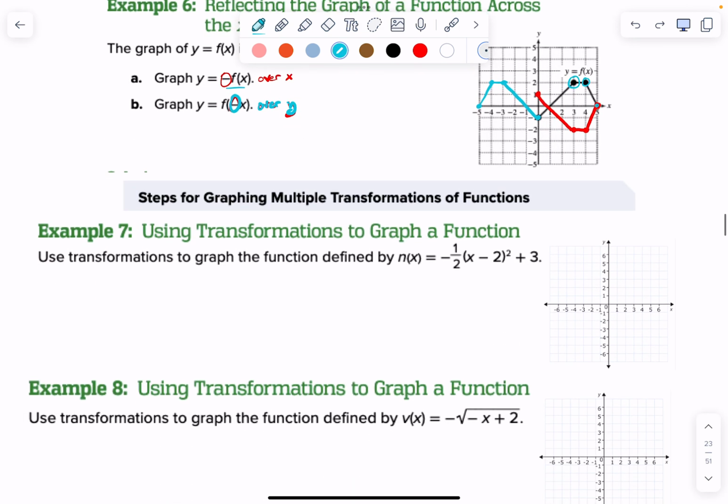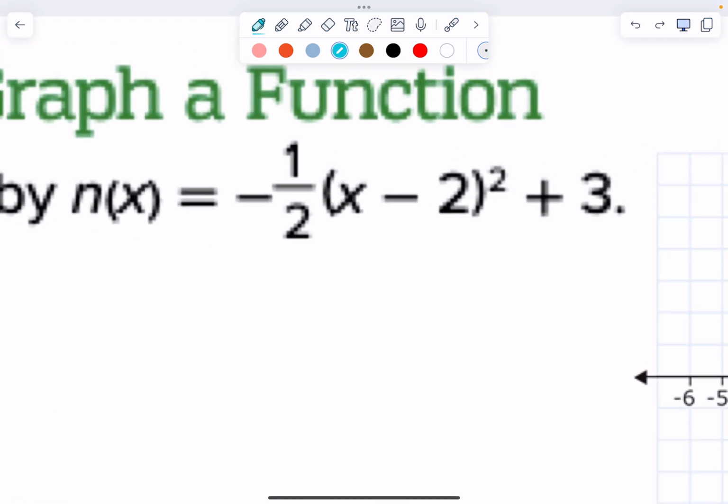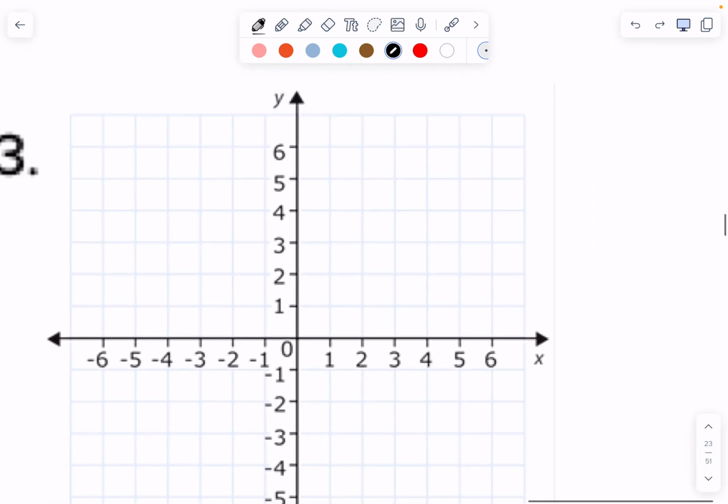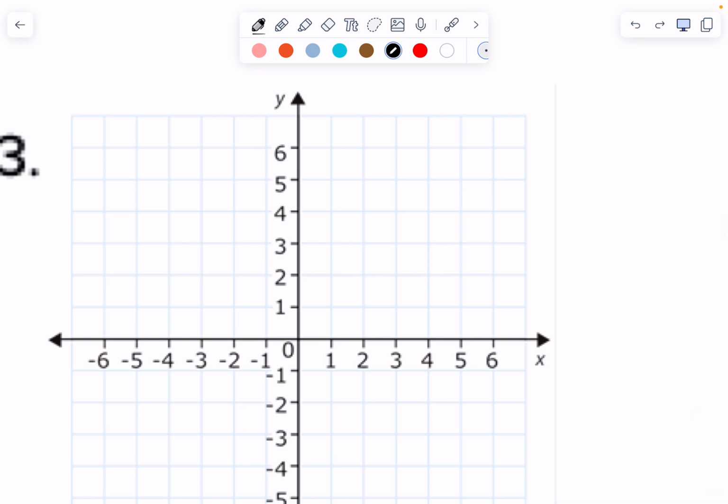Okay, last thing. This is what I was already quizzing you on. When they give you a bunch of things to happen all at the same time. What is this guy's parent function? Start with that. Y equals, if I strip everything else away, x squared will be left, right? Okay, so x squared, we don't deal with those. Now we have to figure out what all the other things are doing, right? Oh, by the way, let's graph x squared. You know what x squared looks like?